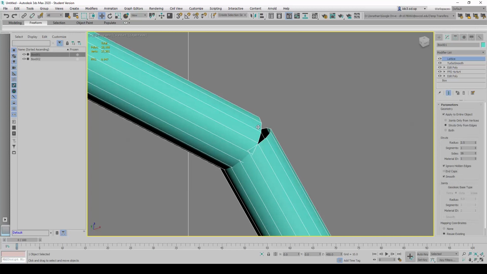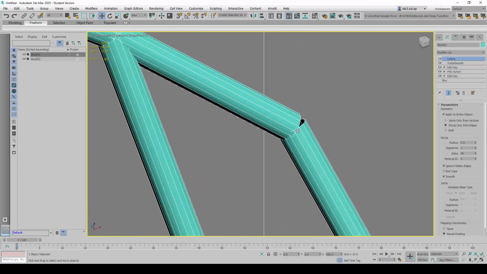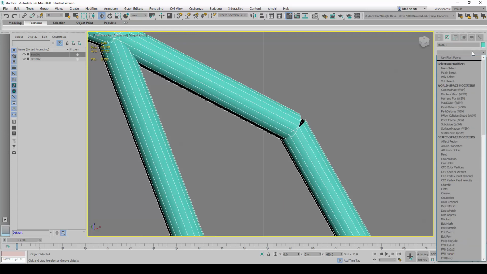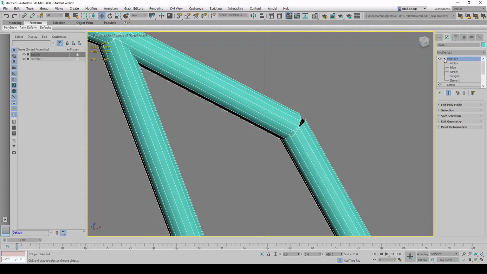But if there is a need for us to clean this up, what we can do is add another edit poly stack to it, and with this we will change to the border subselection mode here, and we will be able to window select these 2 borders.